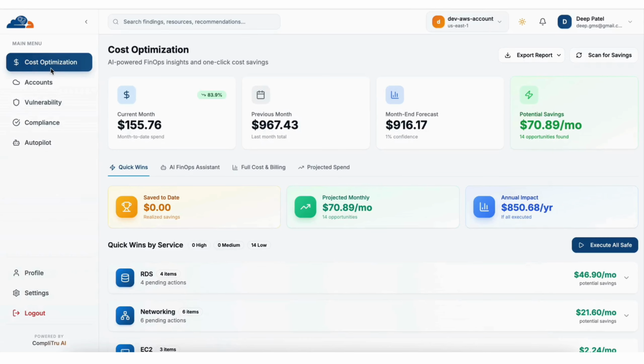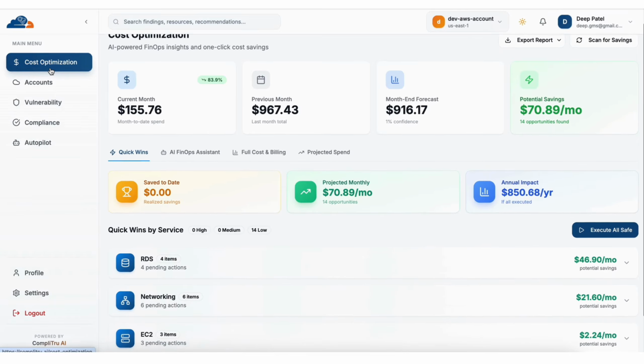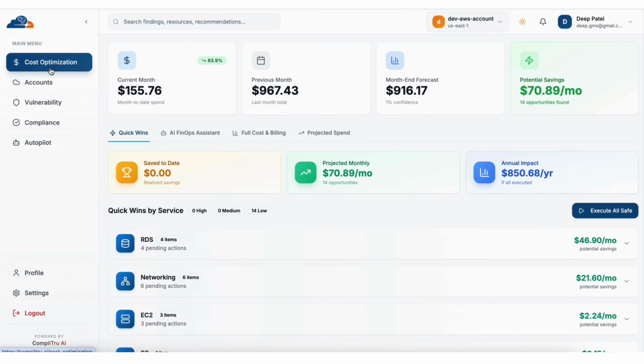So first, let's check out cost optimization. I feel like this is what everyone is interested in. Companies are seeing costs rise day by day, and they don't have control over it. Leaders don't know what's going on, and they don't know what services they're even paying for sometimes. That's why we've included every single AWS service possible.